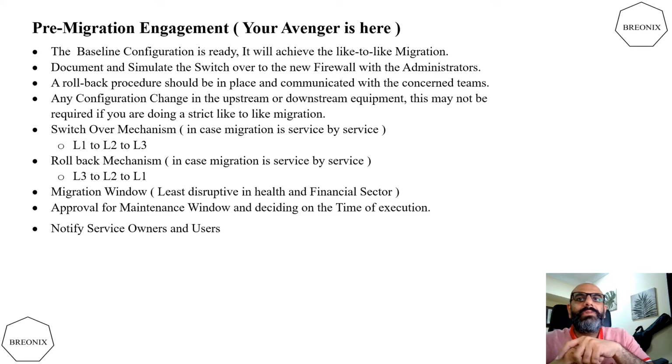So if you are doing a like-to-like migration, it's just, I think, the physical cable switchover, and in some good enterprises where they have good network teams, that might not even be there; they will just do logical shut and unshut on the ports. But it would most probably be a physical cable switchover. So you're just taking out the physical cables from the old firewall and terminating them to your new firewall.